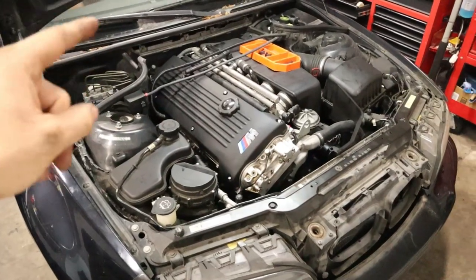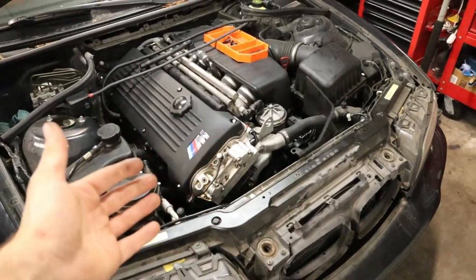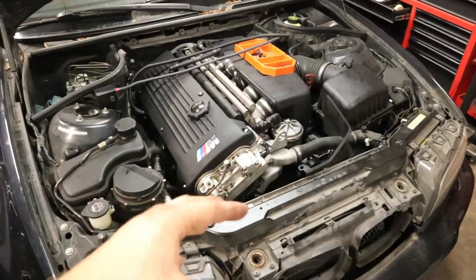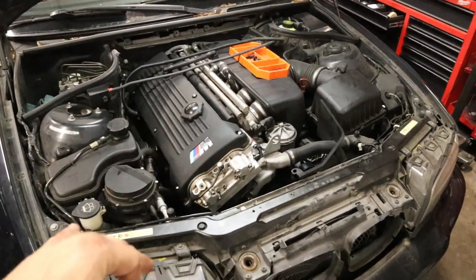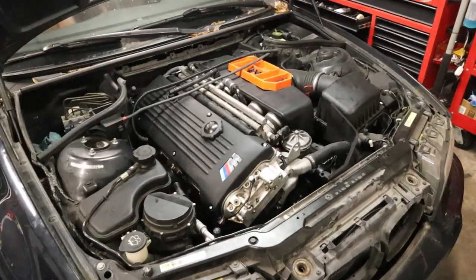So now you guys know what time it is. It's time to get this engine started. And now since we completely drained the oil out of the Vanos unit, it is going to take a second to get oil pressure up there and adjust and then get to run smoothly. So don't be scared if it makes a little bit of a Vanos rattle when you first start it up. But now let's go ahead and start it up and make sure that we did everything correctly.